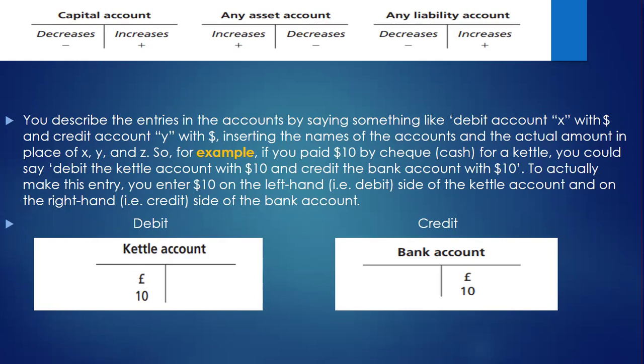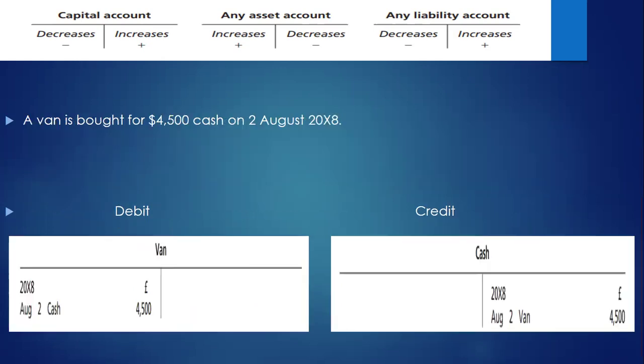Okay, let's go to the next one. I hope this is making it a bit easier than before, or more clear. Let's see the next example. I like to have this equation all the time. Put it in front of you all the time. It makes your life so easy when you do the double entry process.